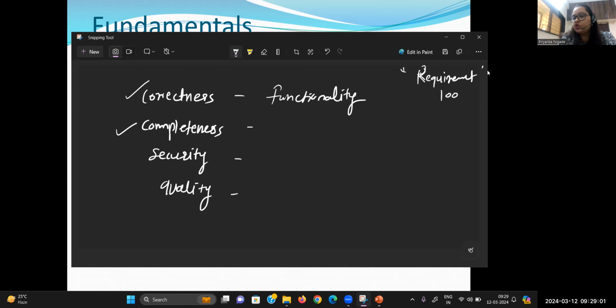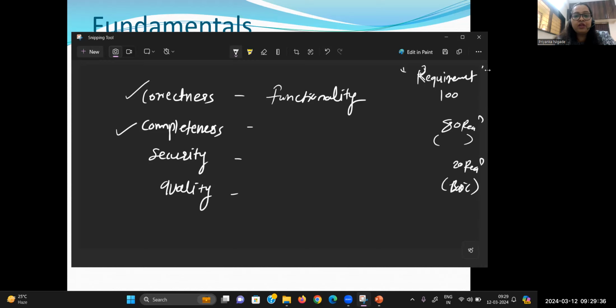Completeness means what? Out of 100 requirements, the customer is expecting what? 80 requirements must be completed, and for the other 20, if you complete just the basic feature, that is also okay. So these features are required, but only the basics. Consider this kind of acceptance criteria. You know what happened? We can't test a software application 100%. Do remember that one more principle: we can't test any application 100%.